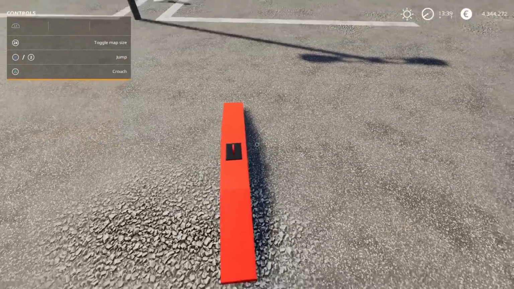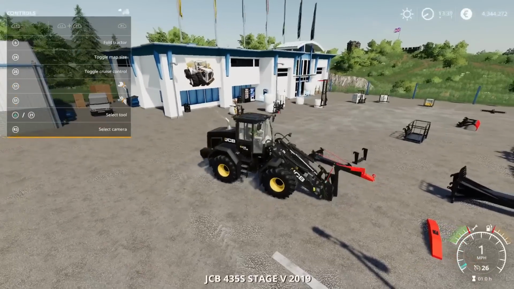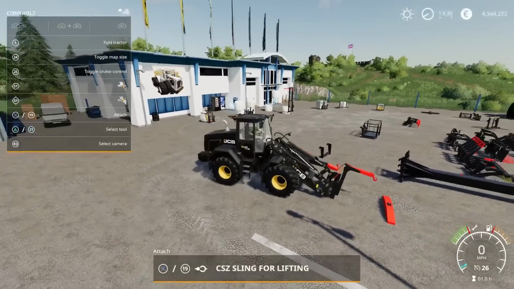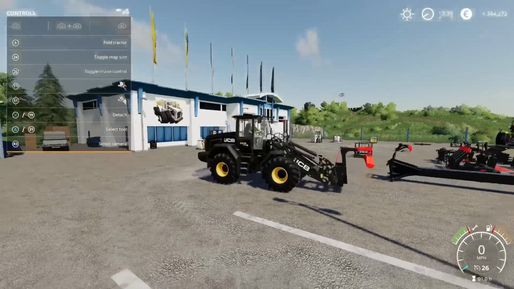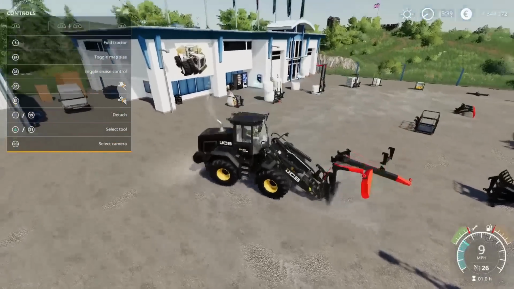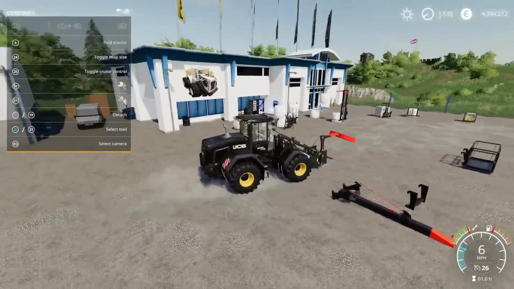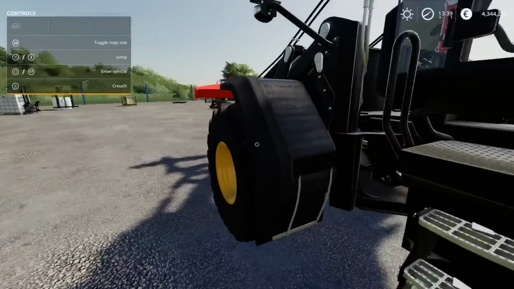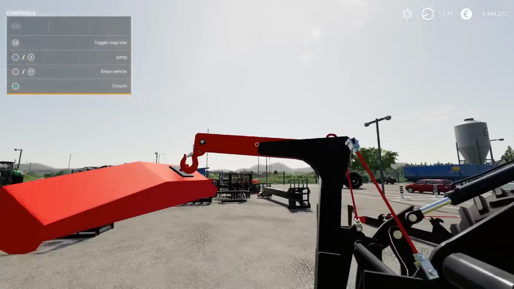You can pick it up and move it around as it is, but we've got a few different options here. So we grab that, and we come over it. The sling for lifting, like so. Same thing again, we can go over to a pallet, we can go over to various different things, and we should be able to strap it and lift things up. There's this one, like that. Now that arm itself doesn't move anywhere, that just stays like that.